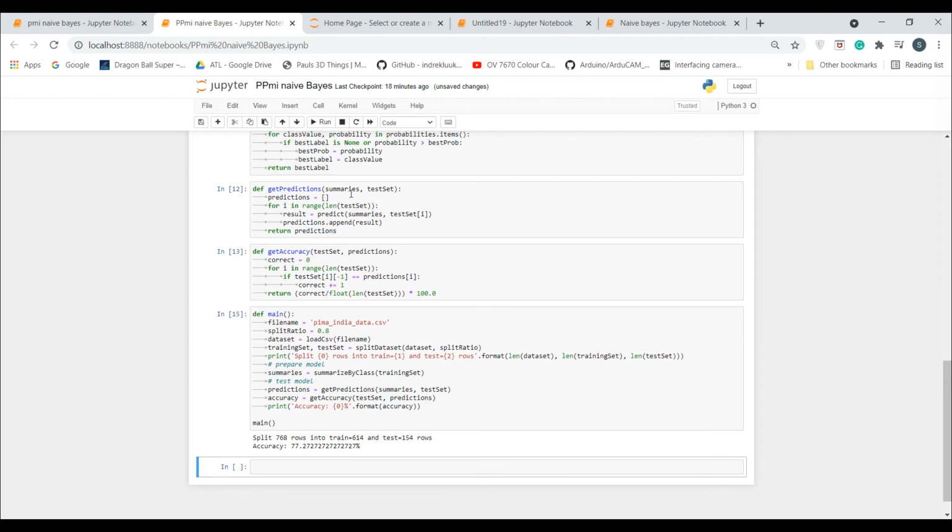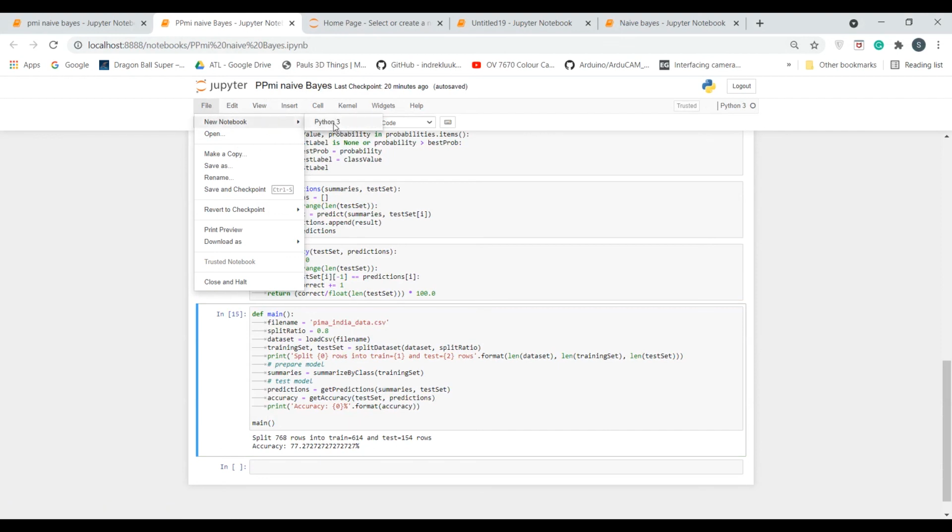So this is how you can implement the Naive Bayes Gaussian classifier. These are the step-by-step methods which you need to do in case of using the Naive Bayes classifier. But don't worry, we do not need to write this many lines of code to make a model. This is where the scikit-learn library comes into the picture. The scikit-learn library has a predefined function for Naive Bayes, which converts all these lines into merely two or three lines of code. So let me just open another Jupyter notebook.